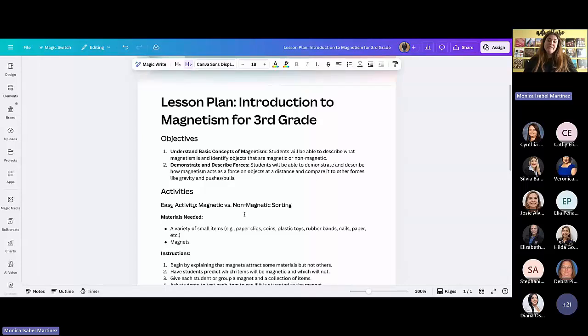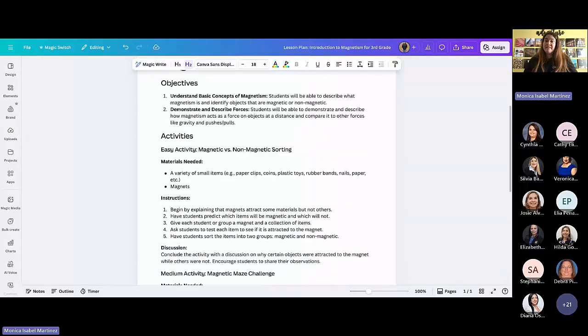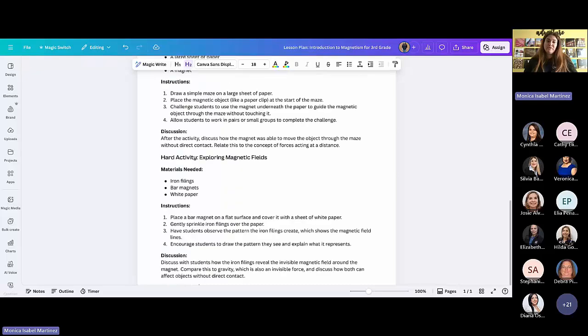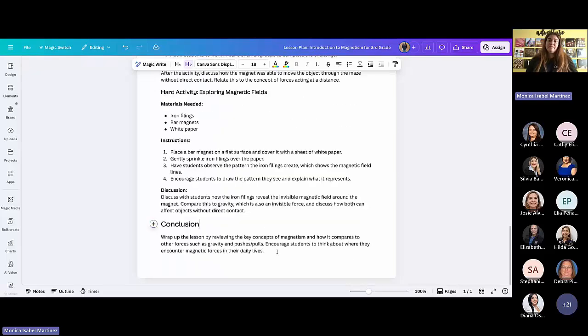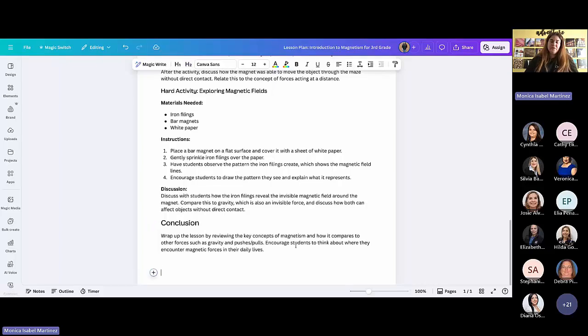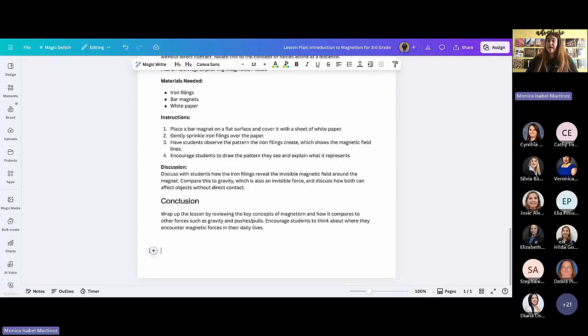What if I wanted to create a formative assessment or a quiz, or something that I wanted to add to this? Down at the bottom, I'm just going to click enter a couple of times and come down here to add more. And please, if you are testing this out on your end, do share what you've searched for and what you got as the end result. That would be great to see.